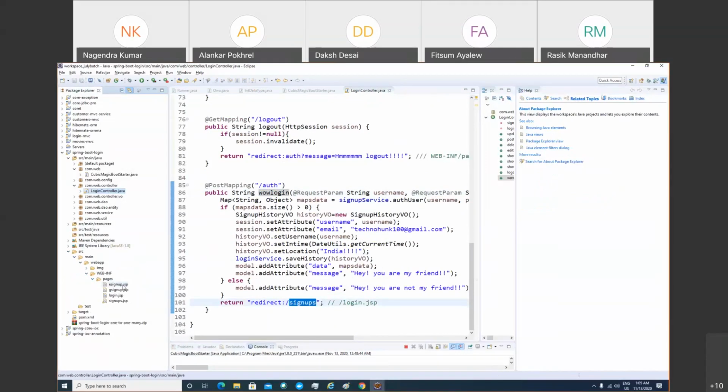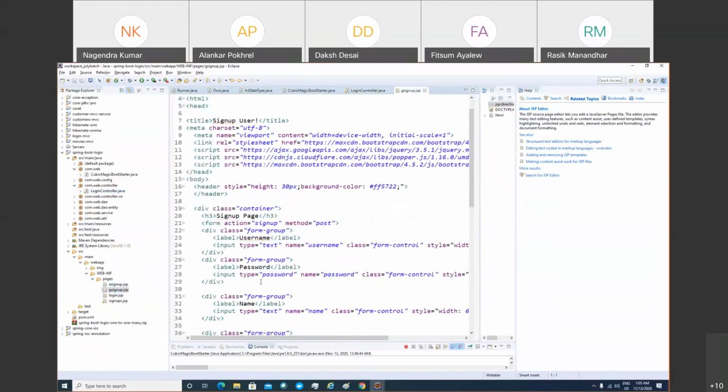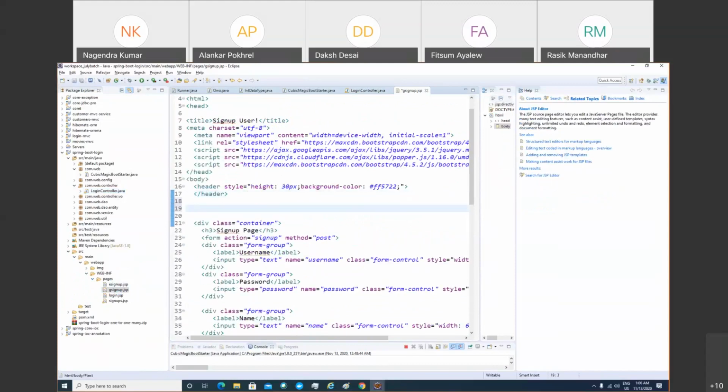Just a second. Here I want to make a logout page. Allow me. Give me a sec. And here you can have logout. Logout. And here, href, you can write logout. No action. Yeah. Make sense? Yep. So when you click on the logout button, this controller will be called.